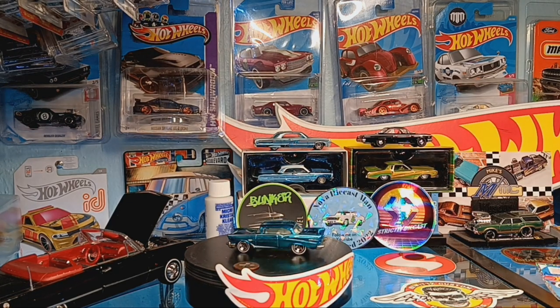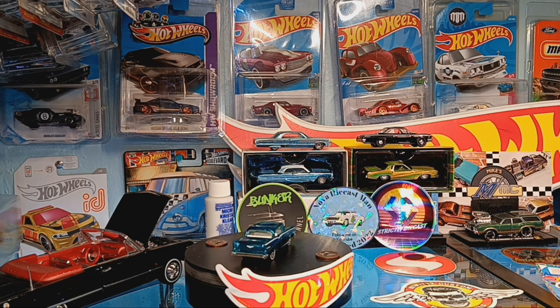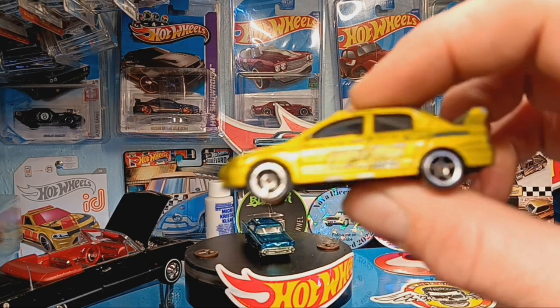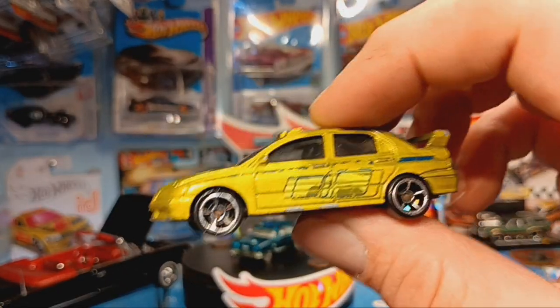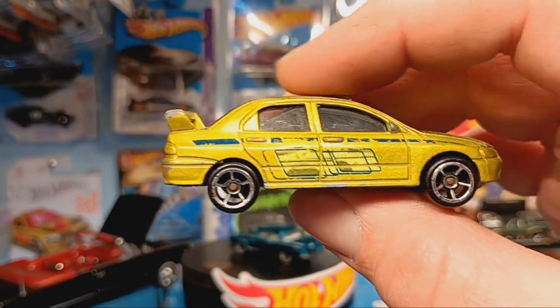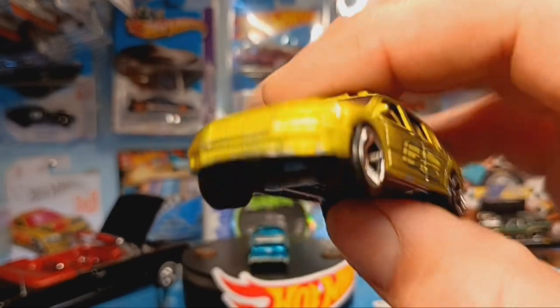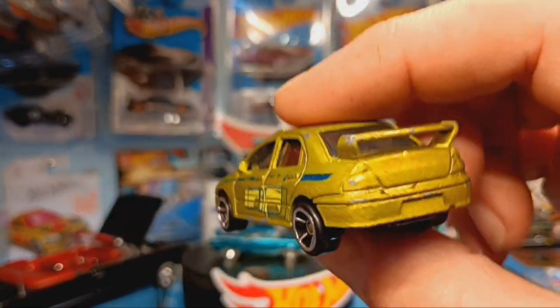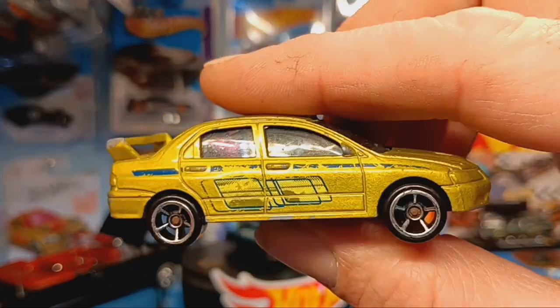And then the other thing that I noticed was down on the ground, there was a guy that had two for a dollar loose Hot Wheels. So I grabbed this one right here. And this is out of the Fast and Furious 5-pack from maybe, I don't know how many years ago. But I think I'm going to do a little restoration on this one. So it's got some played with value on it.